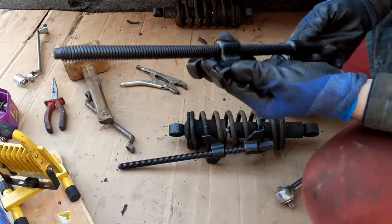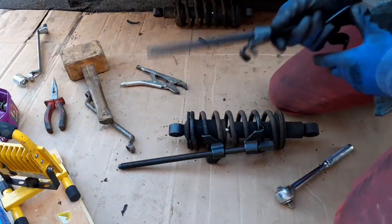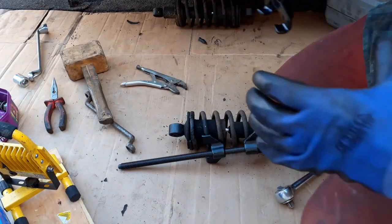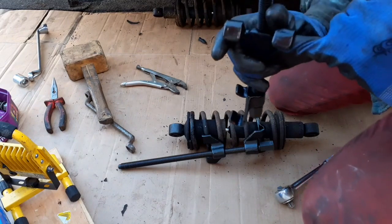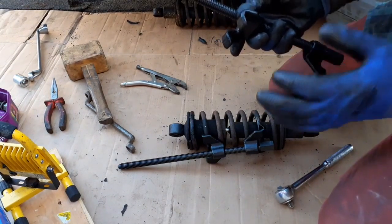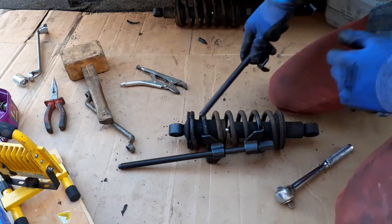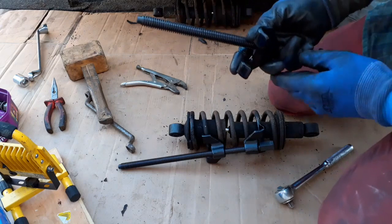So I'm going to try now. I've never used these before. These are coil spring pressers. I've already got one on. They don't really fit properly because the spring's so tiny. I can only get one side of the loop on. But I'm sure it'll be fine. I'll just be very, very careful. I'll keep my arms and eyes out of the way because these springs contain a huge amount of energy.